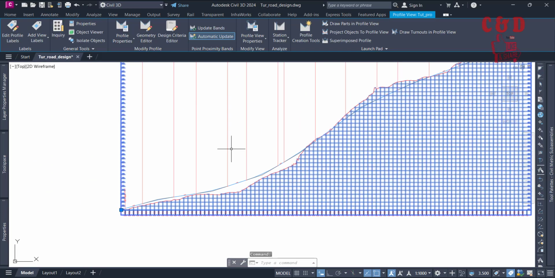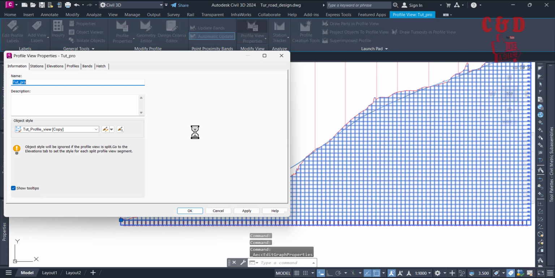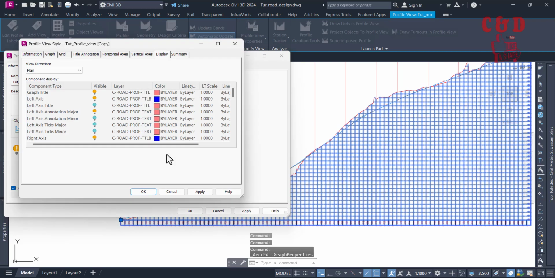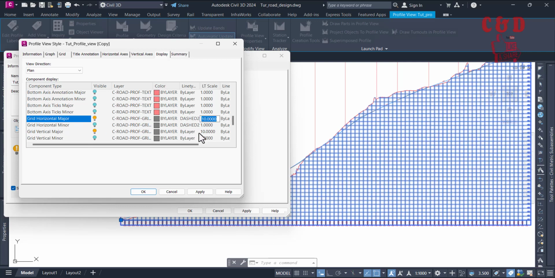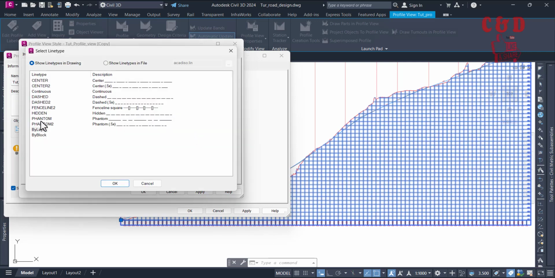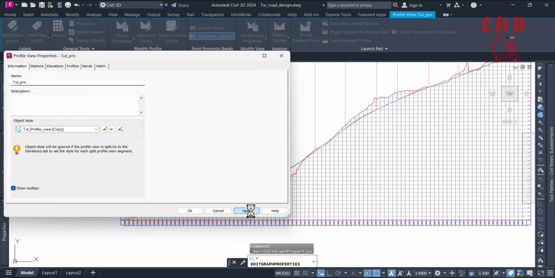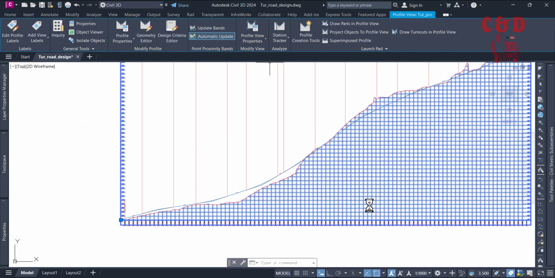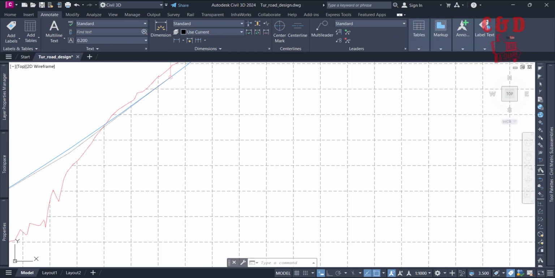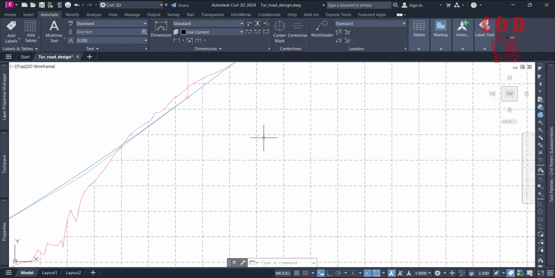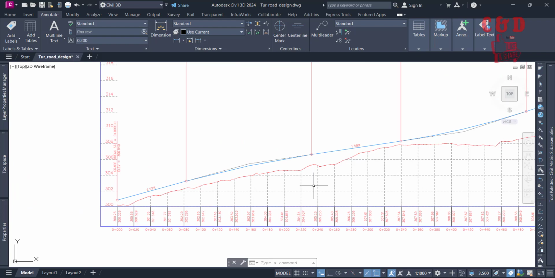Let's go ahead and see what happened. Now you can see it has been applied. So you can customize and create different colors and everything.